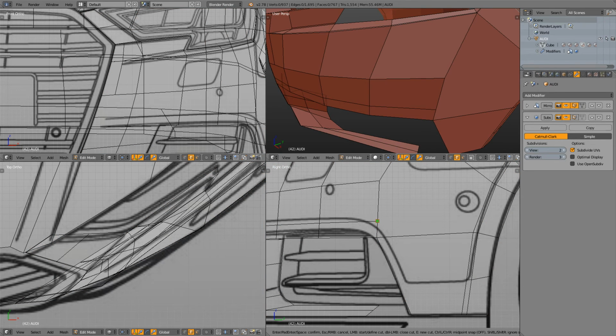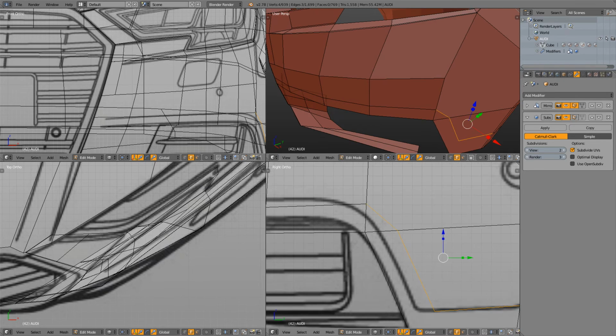Let's use the knife tool and cut. Let's cut like this. Cut here, and then cut here. Not the nicest looking. Let's use the knife tool again, cut here.